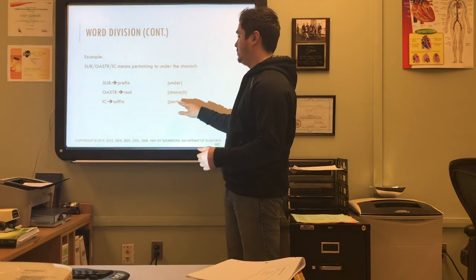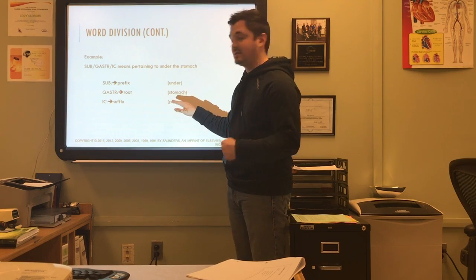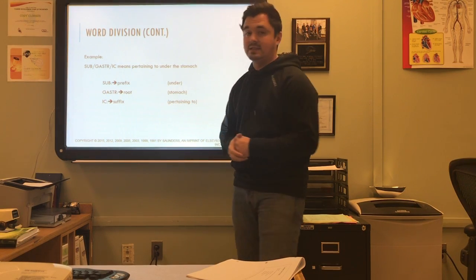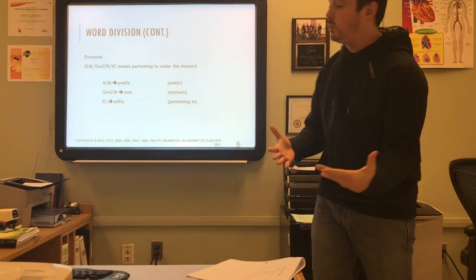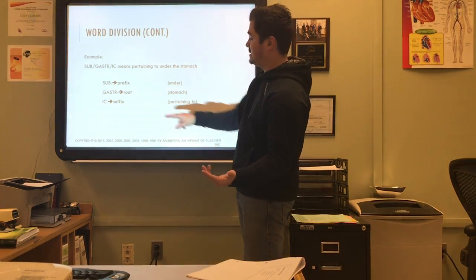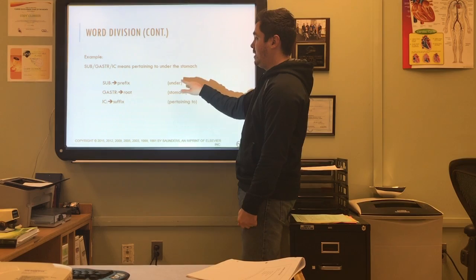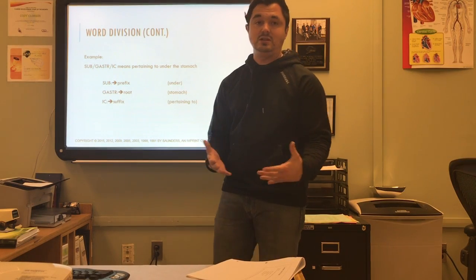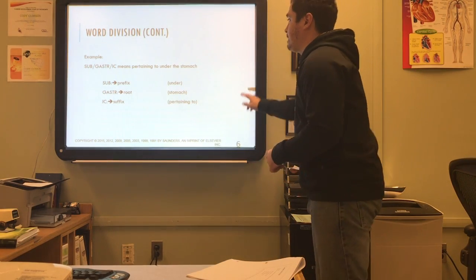You have gastr, which is a root word or a stem, and it means stomach. And then you have ic, which is a suffix, and it means pertaining to. So like we said, when we read these medical terms, we start with our suffix first. Pertaining to the stomach is a direct translation of that word. That is what that means.